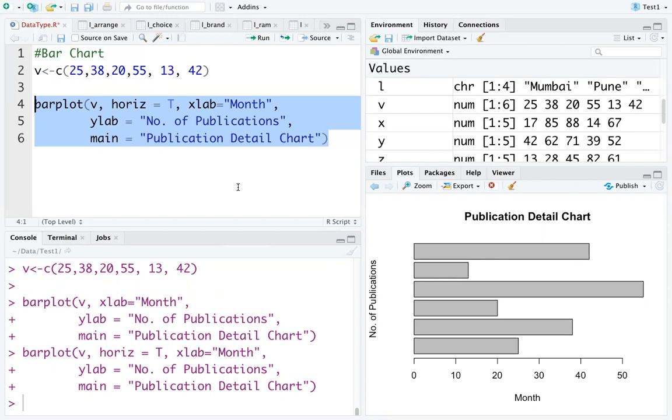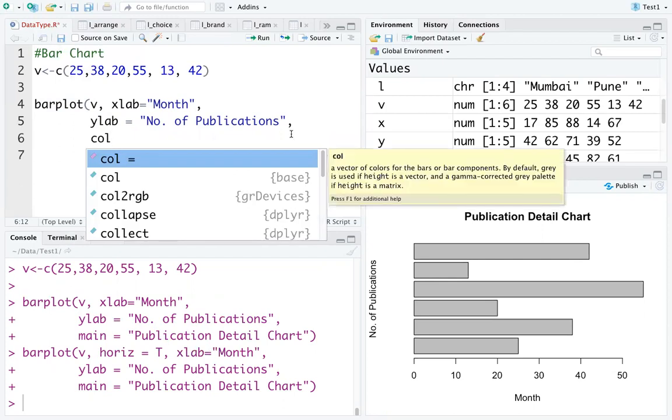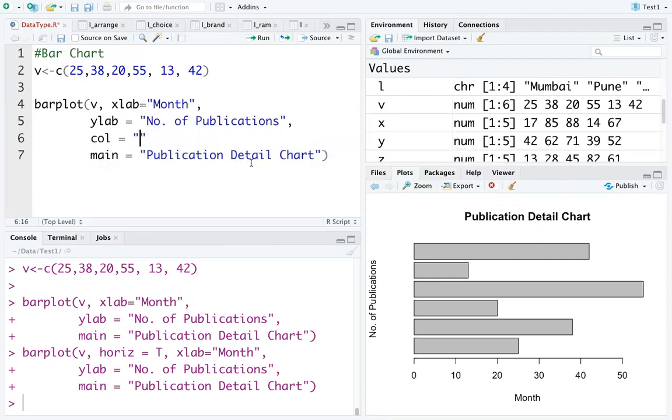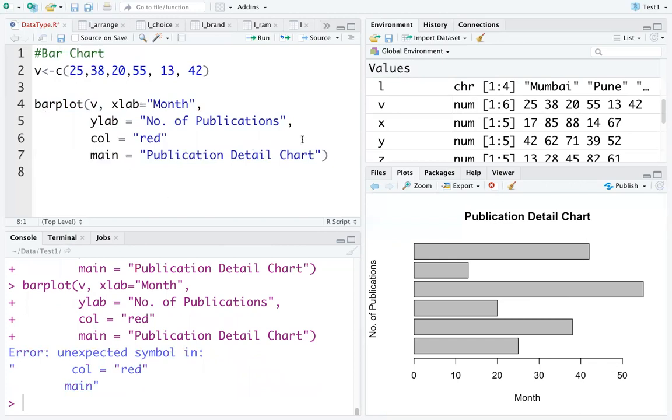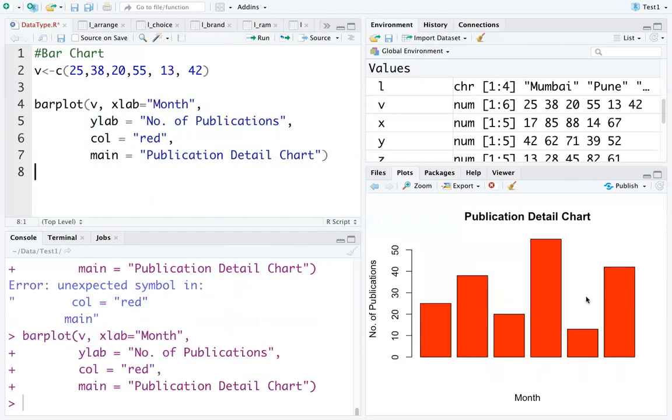One more thing, you can also give the color to those bars. You can always give the color with the col, right? And give like so you can give different colors to the bar.